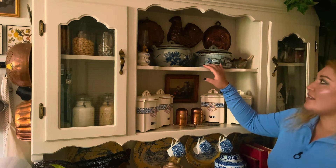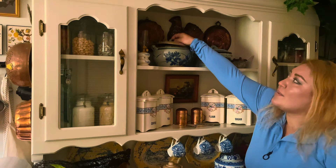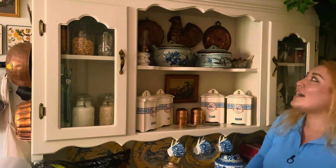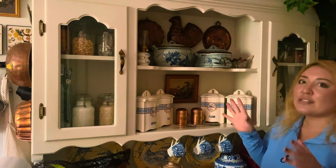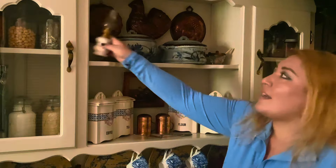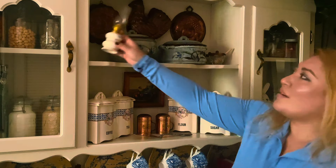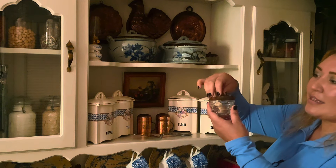For example, I found these last year on Auction Ninja at an estate sale — they were $6 for the pair. I keep some items in here, and I love my copper pieces so I still wanted to display them. I nailed them right in there. I found this little oil lamp at a church rummage sale for a dollar, and I just love displaying everything up here. Little honeycombs also came from an estate sale on Auction Ninja.